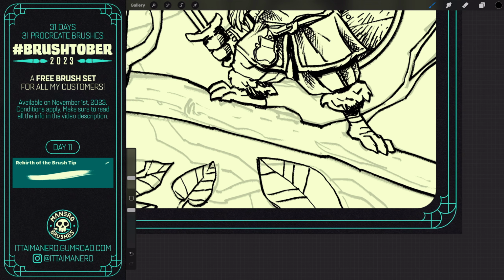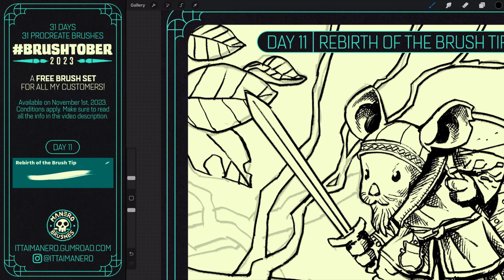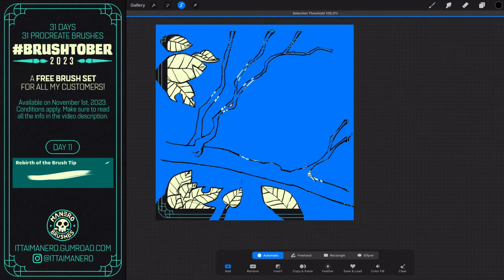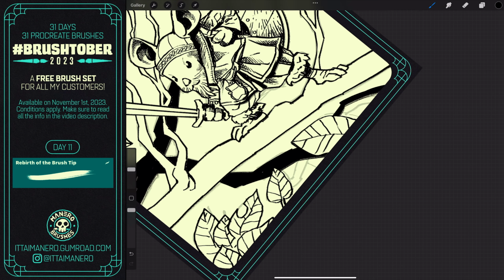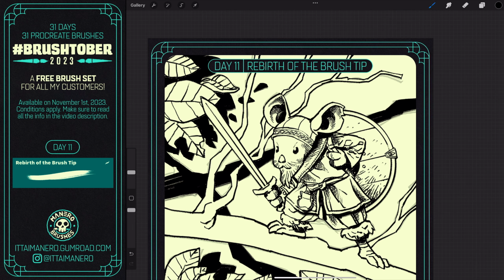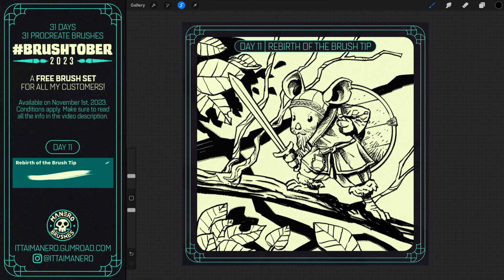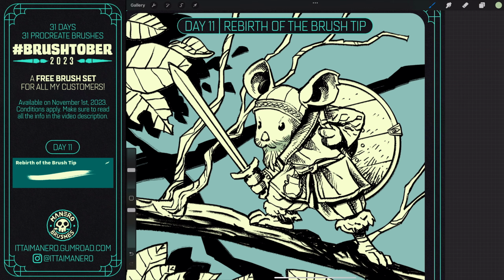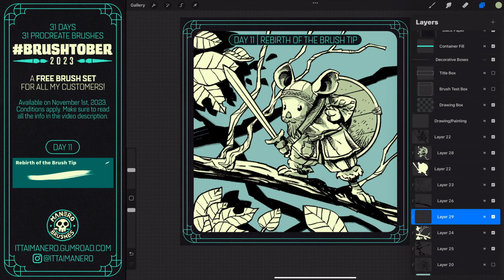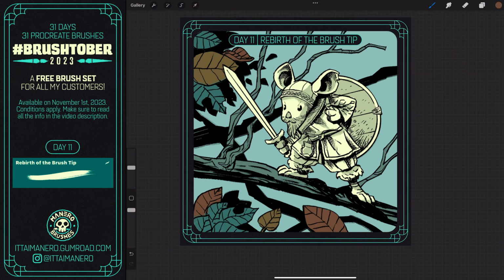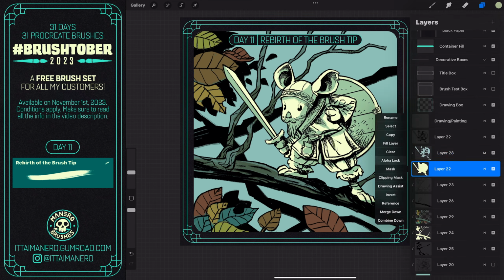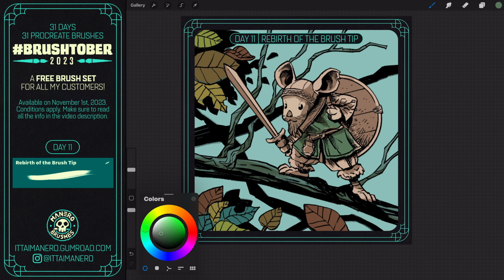For the background, I tried to separate the different leaves and branches in multiple planes by giving the ones in the back a black filling. This gives a nice depth by making those branches and leaves in silhouette appear further away. As for the coloring part, I tried to stay within a dull palette, painting with desaturated colors and similar values, and adding a very simple flat shading, giving this antique tale book look to the illustration.